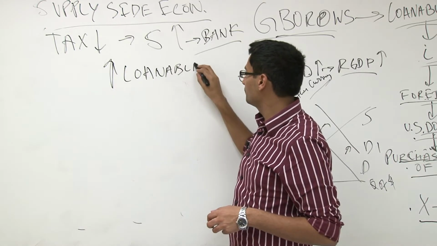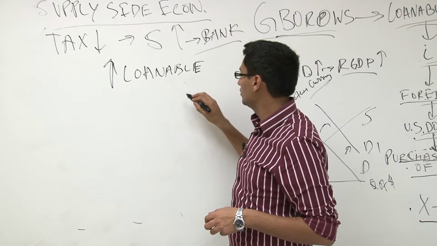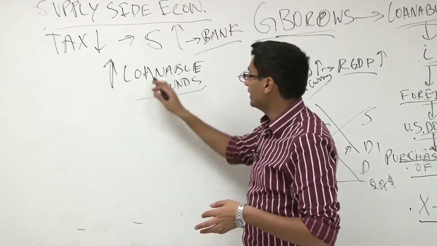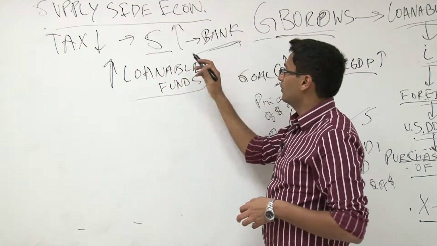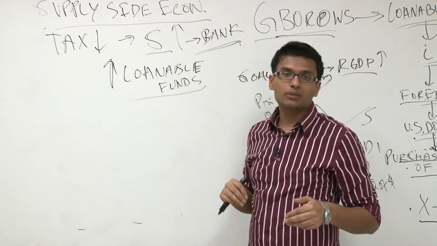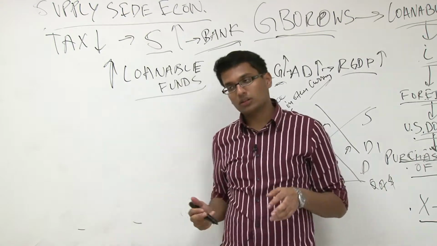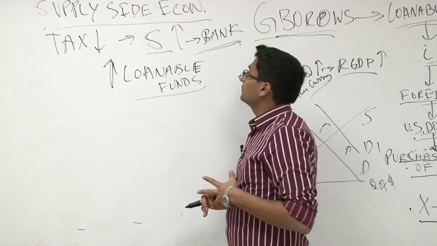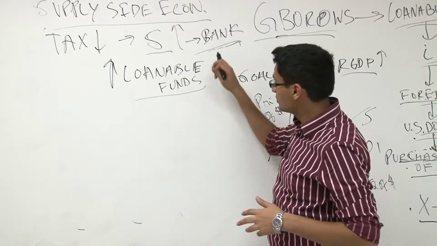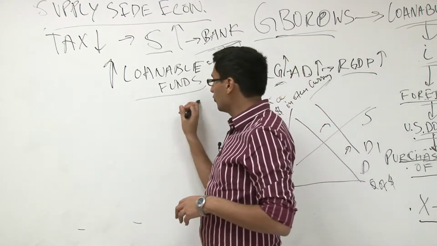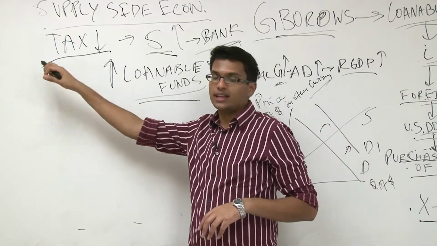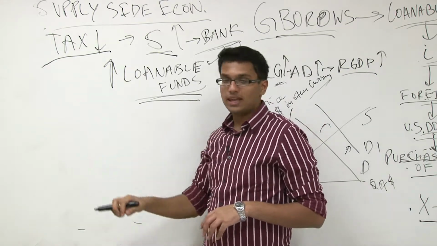Because remember, loanable funds. Remember that when you take your money, when you save more, part of it goes to the bank, obviously, right? Or most of it. And the bank is only required to keep a certain part of it in their reserves. And we'll talk about it a little more when we talk about banking. But what they do is they actually loan out a part of the money to the people. And that goes into the market for loanable funds. So the amount of loanable funds increases when the saving increases. So basically understand that when the tax decreases, the end product is that the amount of loanable funds increases.